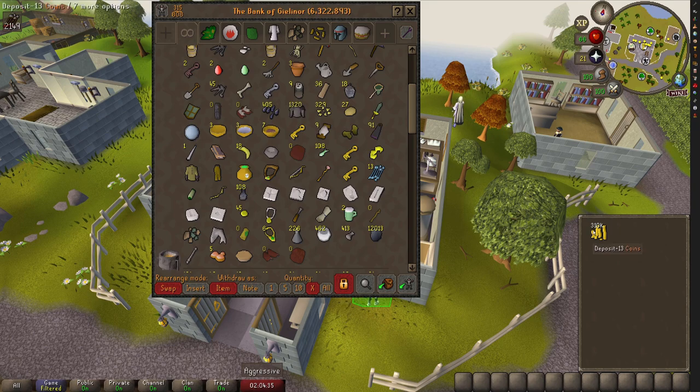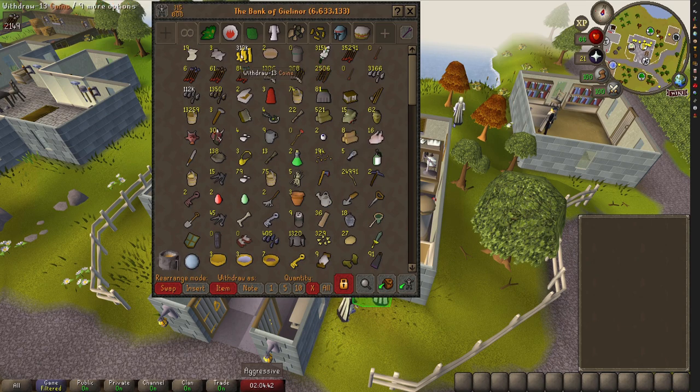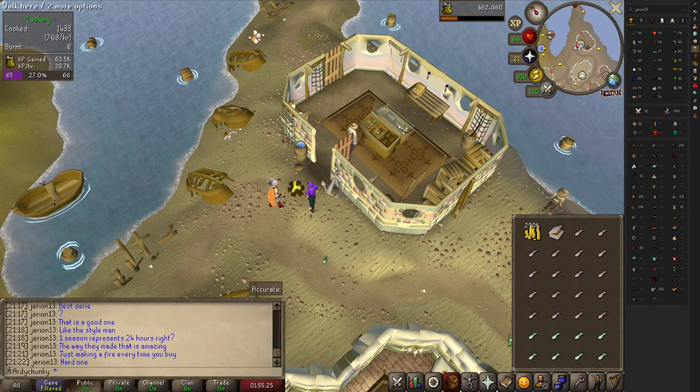I did use up about 200 nature runes to top it up, but hey ho, that's fine. I've got enough nature runes to last me, and this should be the last time I high alch some plate bodies, hopefully. Hopefully I find a better money maker in the future, but other than that, let's go cook some sardines. Thank you to Jerryon13 for making these fires for me.